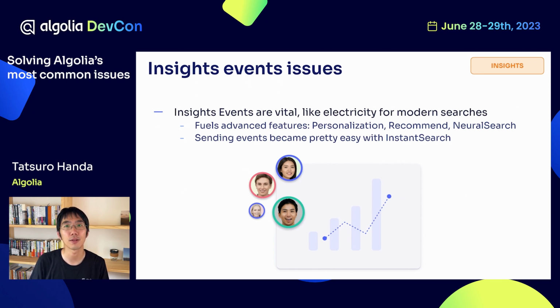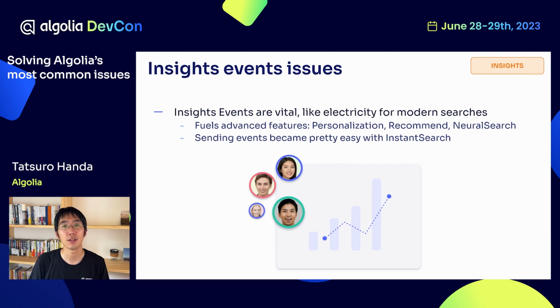The third category of the issue is the Insight Events API issues. Insight events represent the events triggered by users after search, when the customers clicked or purchased a specific item from the specific search results. Such events provide a lot of information, from the user's preference to the globally booming trending item information. It enables the modern search features like personalization, AI-based recommendation, and even AI-enhanced search results.